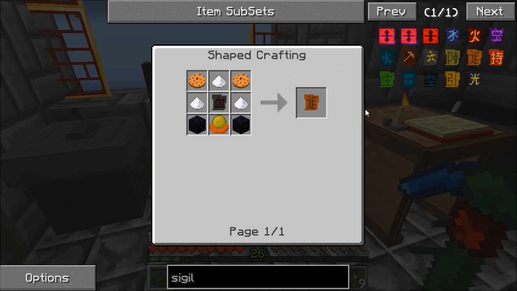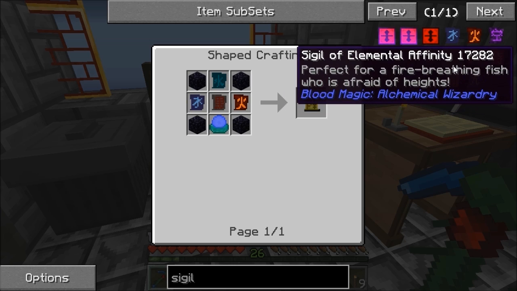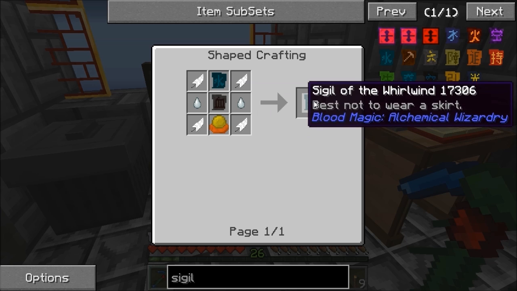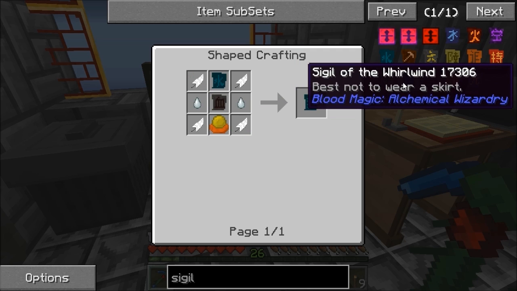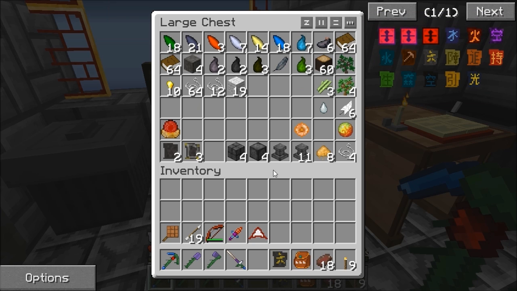So the only ones we've got of tier 4, is that right, are the Whirlwind and the Haste at tier 4. But what we're going to do is make the tier 1s and some of the tier 2s. So let's crack on with them.